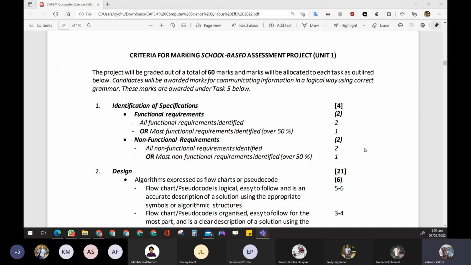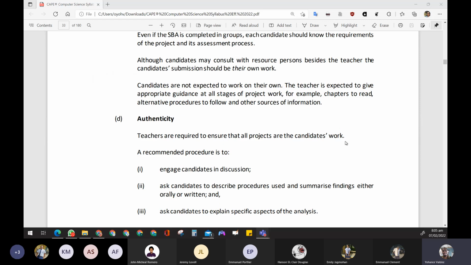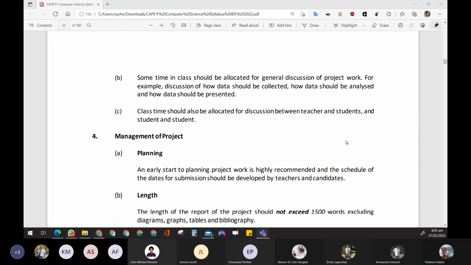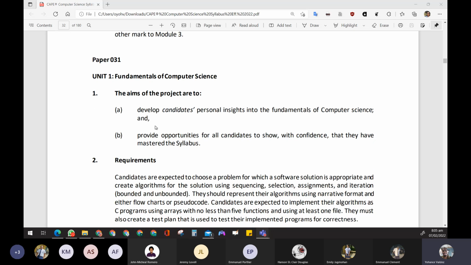So in terms of the SBA, this is the lower 6 SBA. Really and truly, we just want something to be able to develop your skills in computer science.